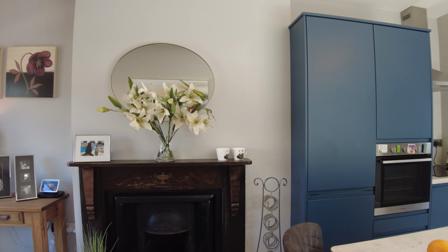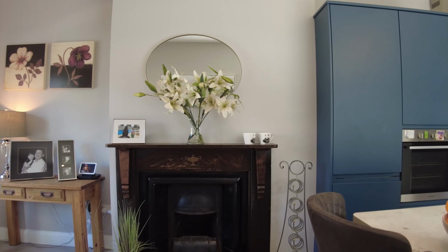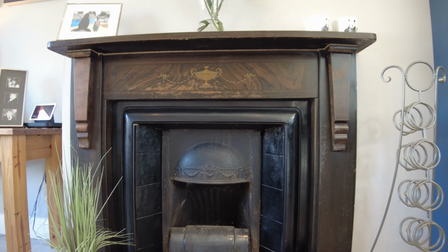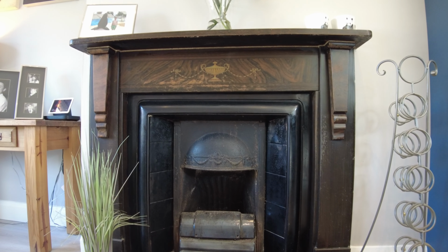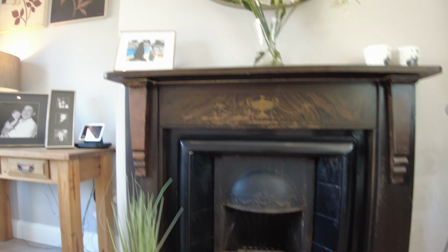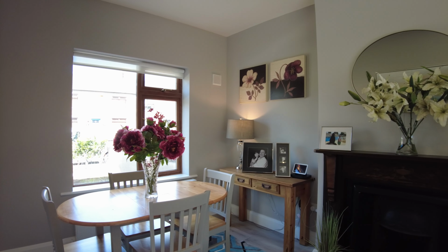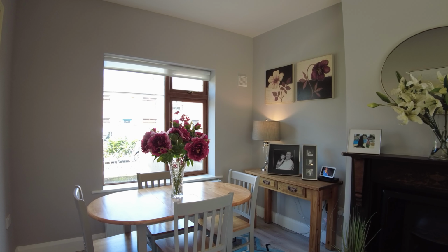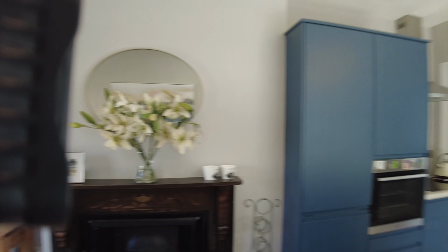And then as we come around here, the original fireplace for this room, which would originally have been as 2 separate rooms, which have been broken through. You can see there the lovely original fireplace retained. Really smart feature there. Really lovely to see original features in a house being retained through refurbishment and modernization. So then through is the dining area here. It's lovely, looking out onto the front of the property, and as I say, really nice space.